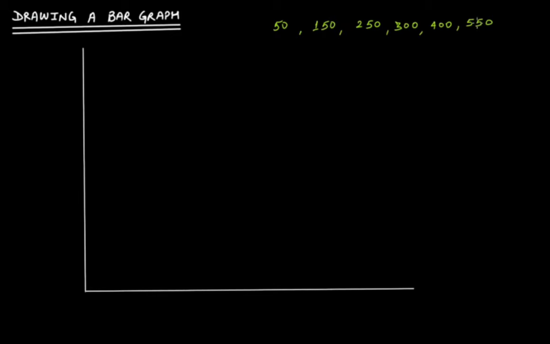So there is no way your scale can be of 100. If you make your scale 100, then here it will be 0, then 100, then 200, then 300, then 400, then 500. Then what about 150? You can think, should I plot it like 0, then 1, then 2, then 3, then 4? No, it will take a lot and lot. This vertical line will be so long that you won't be able to plot the bar graph. That would be impossible.